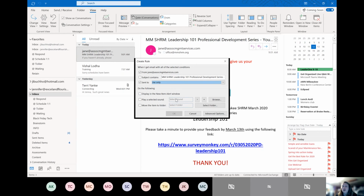One thing I do is I turn off all of my visual and audio notifications in my email. I can always see over here if there's something new that's come in, you can see your unread messages, but I don't want anything flying across my screen or popping up or dinging. So if I said, oh my gosh, I want 99% of that stuff to never notify me, but if I'm getting stuff from this one person, I am okay with getting notified. You make up a rule and then you say, how do you want the visual or audio notification of that? So you can always set up a rule that includes an exception.